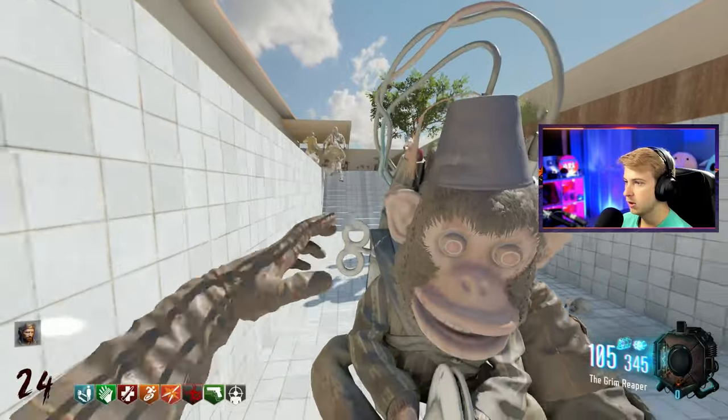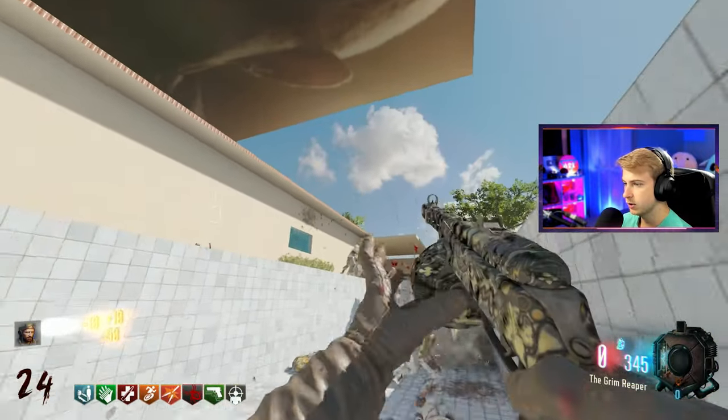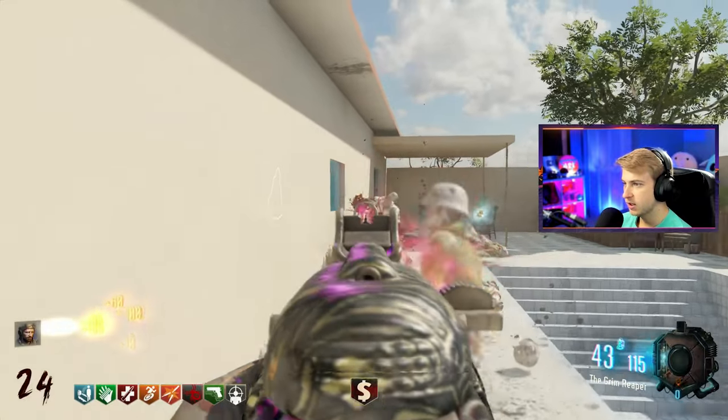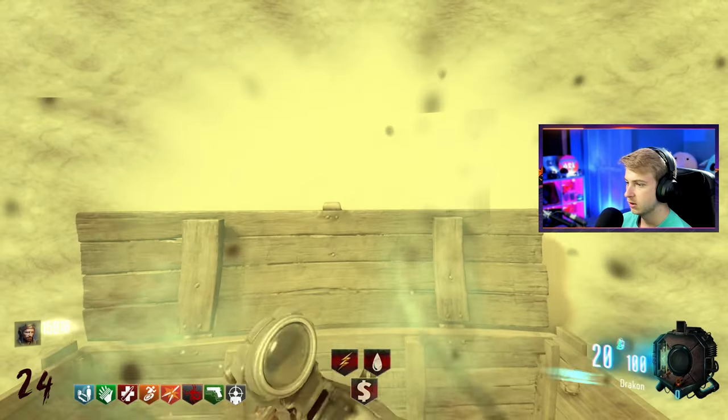Uh-oh. Bad move coming in the pool. Go to the monkey bomb. Go to the monkey bomb upstairs, too. Thank you. Now that we got a fire sale, I'm switching this bad boy out. It's such a good gun, though. Like, it's so easy to farm points with. But I need something that won't break my ears.